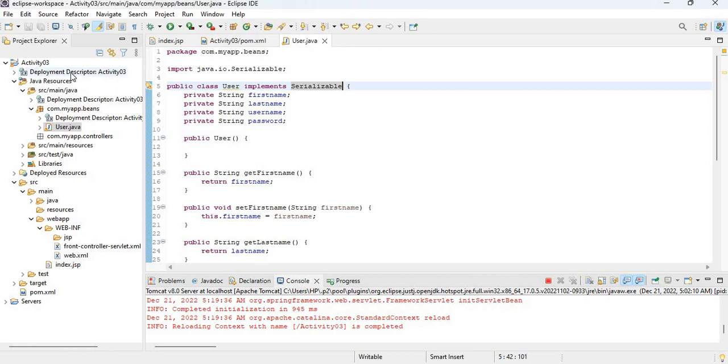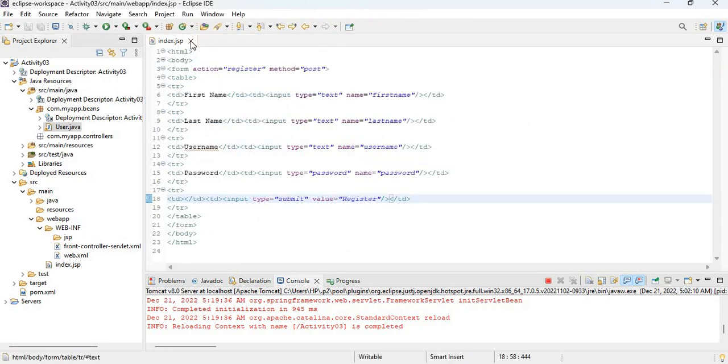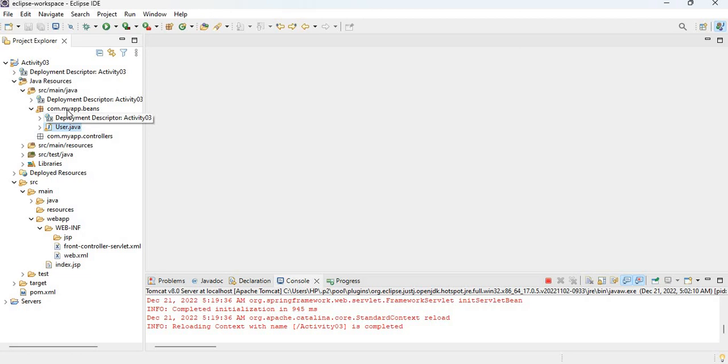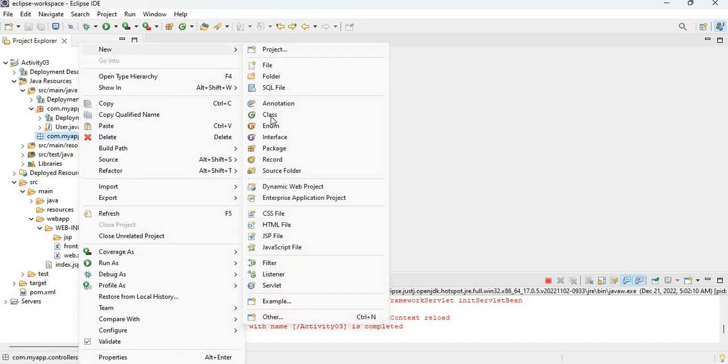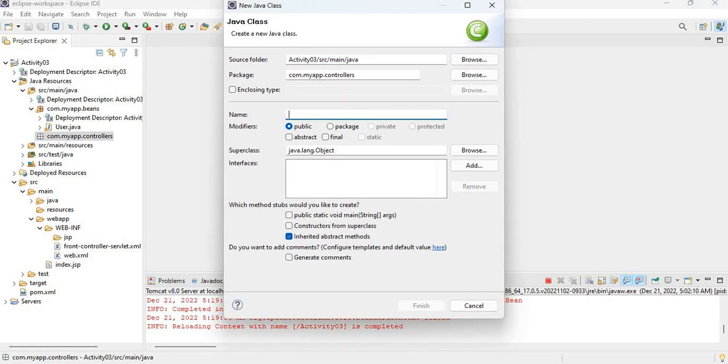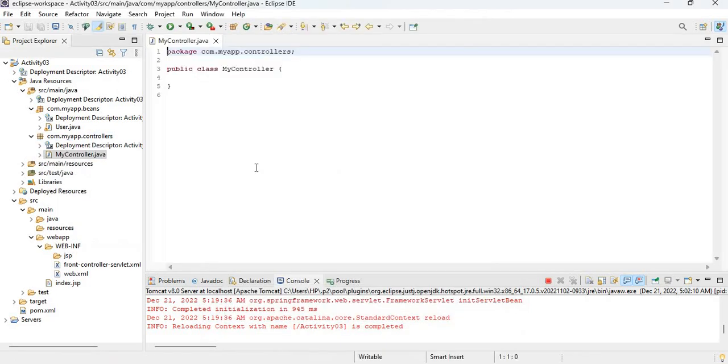Okay, now I'm going to create my controller here. In com.myapp.controllers, I'm going to add a new Java class. I will name my controller MyController, then I will click finish.